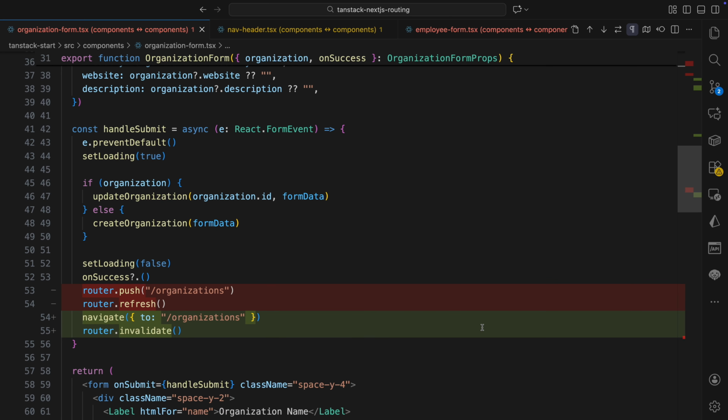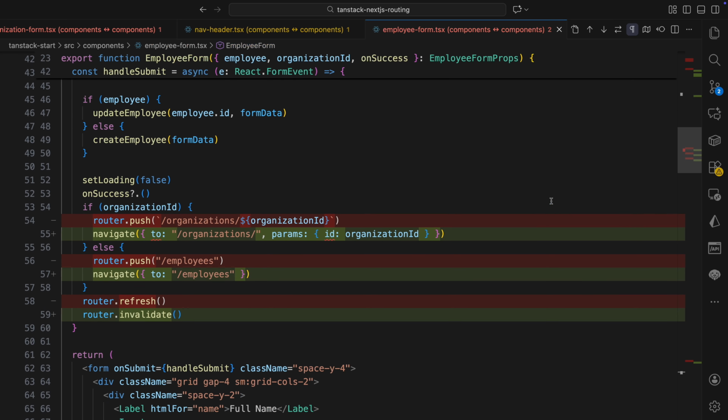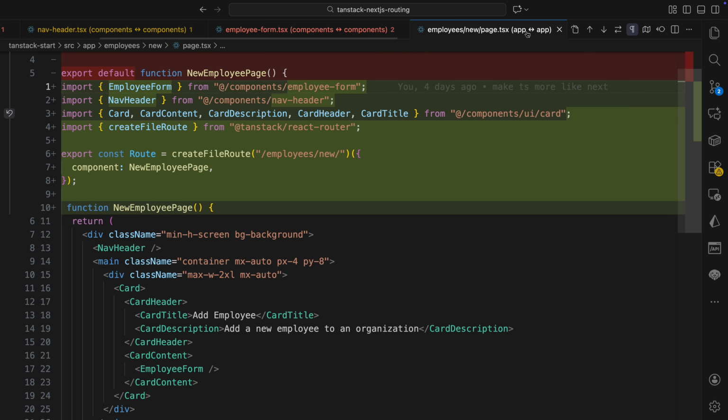The second reason is more of a personal preference, but maybe you are a Next.js user who just got used to how the routes are defined in Next.js and you don't want to change that yet. So that way you don't have to deal with changing the whole structure of the application, and you can make the switch whenever you want. And especially if you are working on a larger team, then you don't have to go through that change at all as a team. I'm going to put a few screenshots right now on my face showing the changes that I had to do to go from Next.js to TanStack Start.